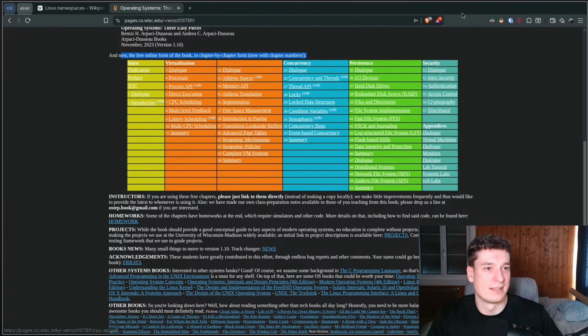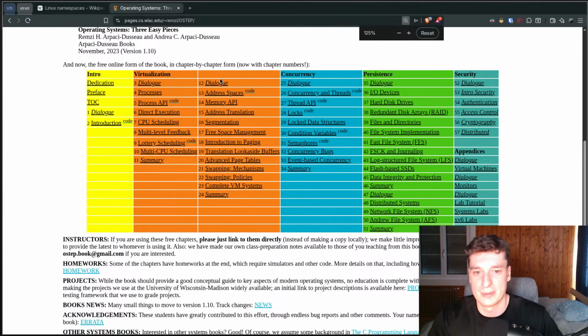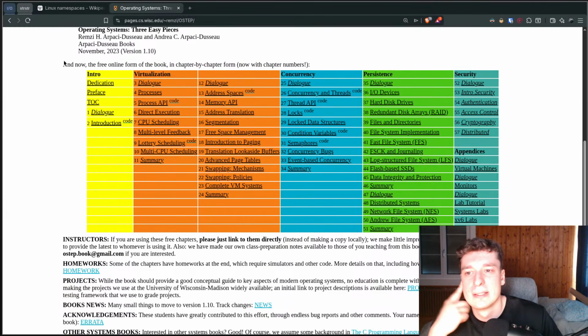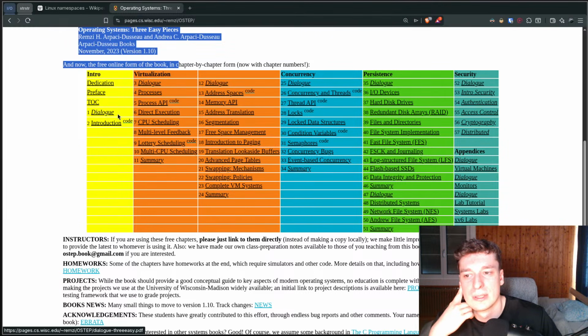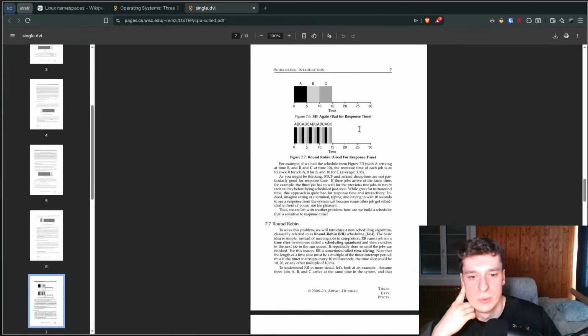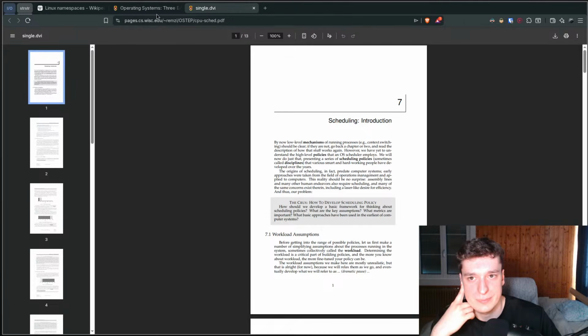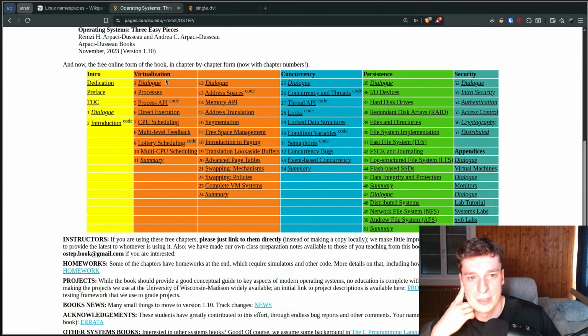Okay, I think my dark mode makes it... Oula, sorry for your eyes, but... Okay, what do they talk about? CPU scheduling. Oh, it's all free. That is nice. The three easy parts are virtualization, concurrency, persistence. That's 4 parts, because there is security after.